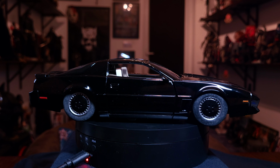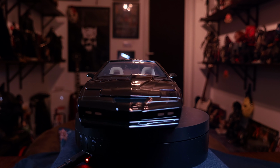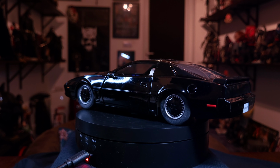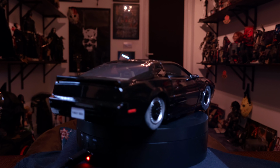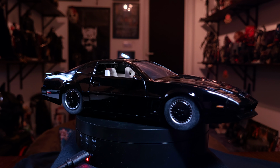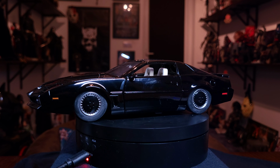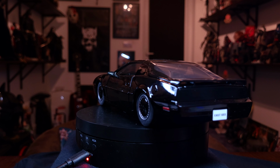Maybe one day there'll be a little 1/24 scale Airwolf die-cast model that you could display alongside something like this kind of collection. That would be nice, because I loved Airwolf as well. There was another one that kind of passed me by. It was probably a couple of 80s shows that passed me by that I didn't see, but the main ones that I remember were Street Hawk, Airwolf, Knight Rider, the A-Team, Manimal, if you know what that is. Manimal. It's a dude who could turn into, God, I haven't seen it since the 80s. He could turn into a panther, a hawk, or was it... What was the third thing he could turn into?